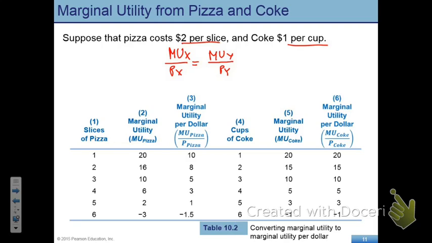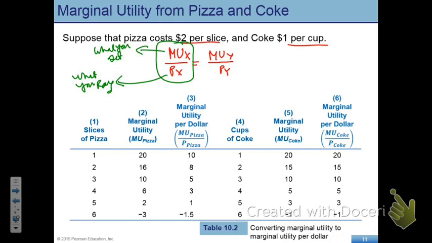This looks kind of strange. We have not seen this condition before. I want to try to explain what this number is. Let's look at this number. This is a ratio where on the numerator you have the marginal utility of X, and on the denominator you have the price of X. So on the numerator you have what you get, and on the denominator is what you pay. Isn't that right?